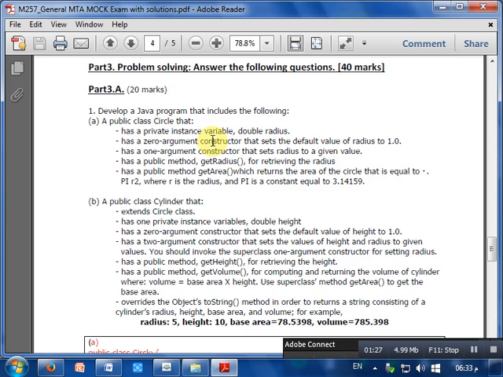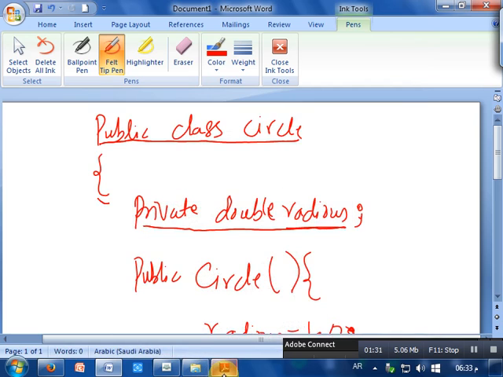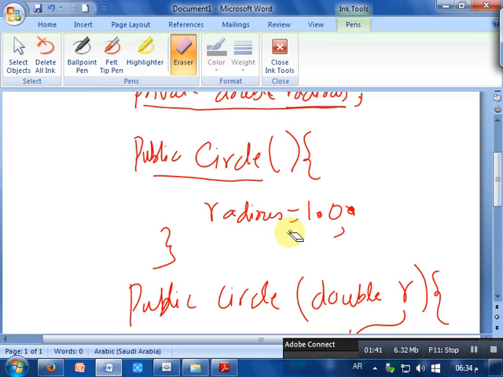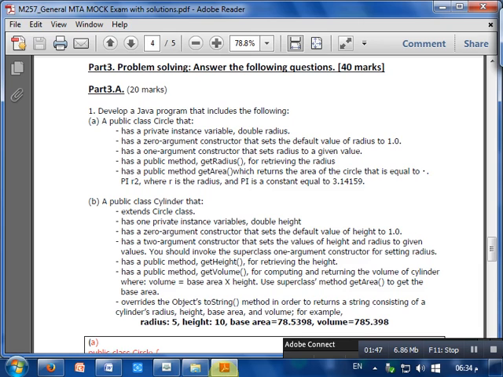It will not return any value. So here you have to write public circle without any arguments. You should not write any argument. Open the bracket and assign the initial value: radius is equal to 1.0, as given in the question.